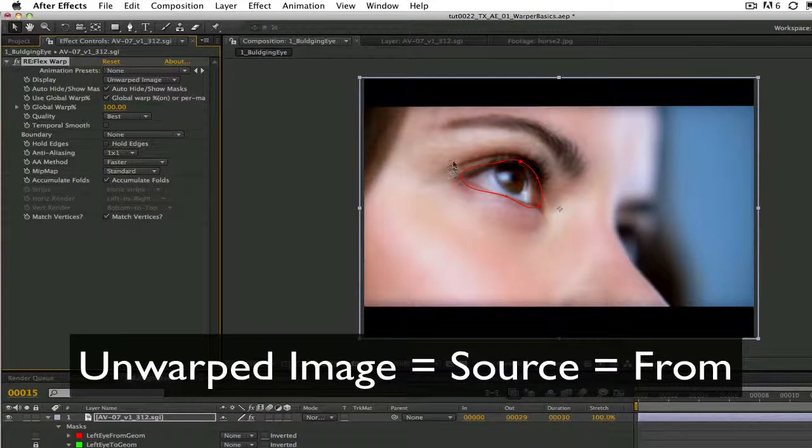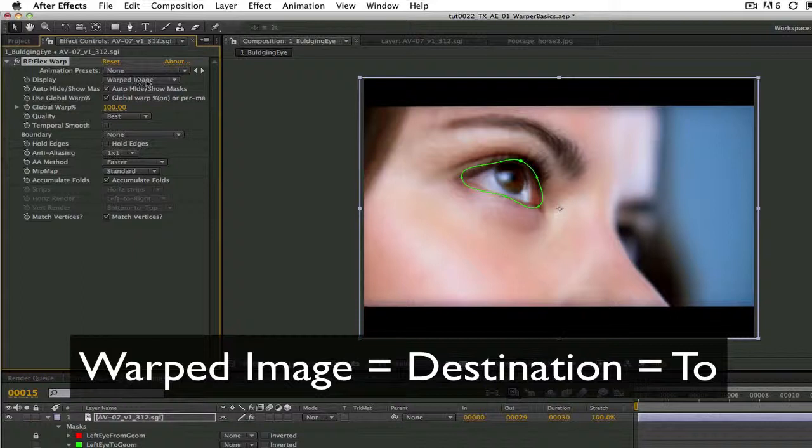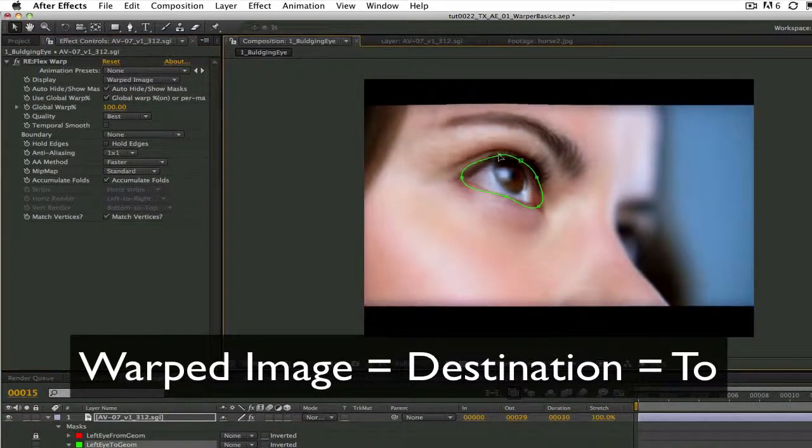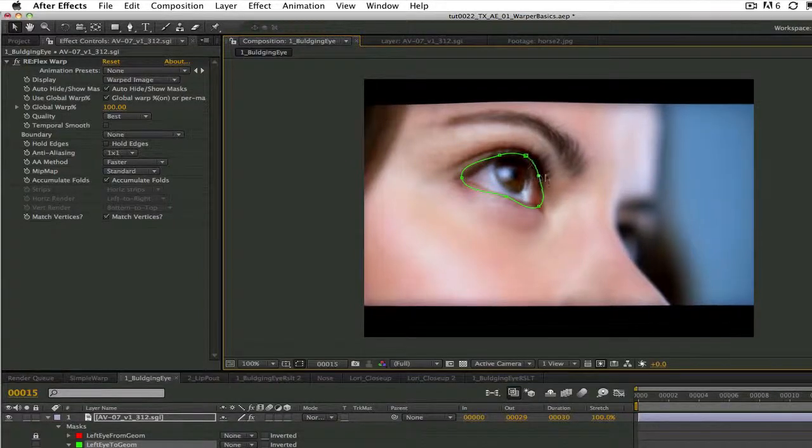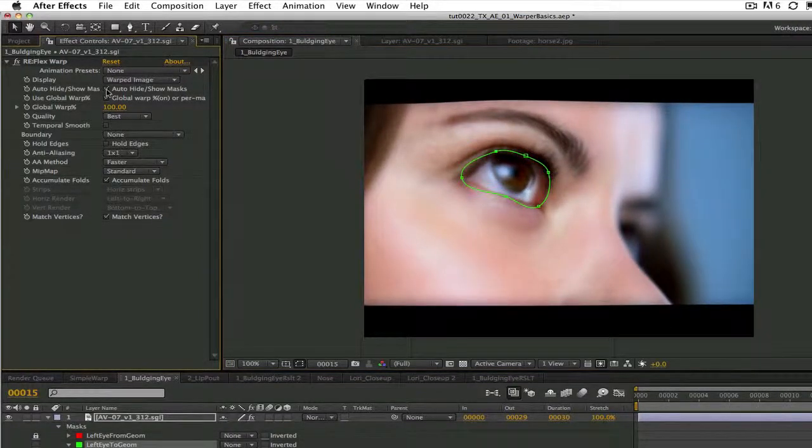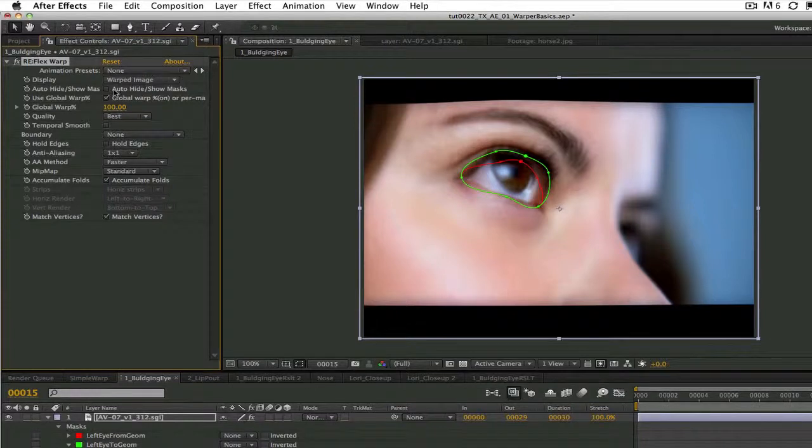Just so you understand, we have a source, the red shape, which is the original image before warping, and a destination, the green shape, which is the image after warping. In the display, that is the warped image, we have a source and a destination in space, so we need to draw a mask to warp from the source to the destination. This first example shows how to use a pair of closed splines to control a warp. In the second tutorial, we'll discuss how to use open splines along with multiple pairs of splines.